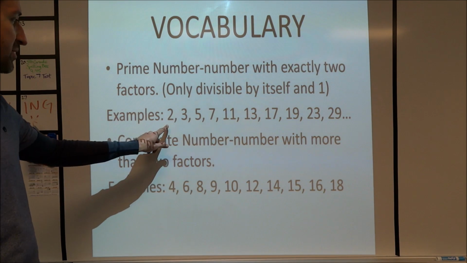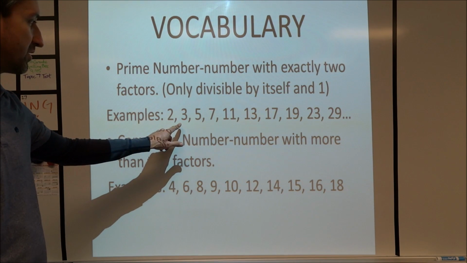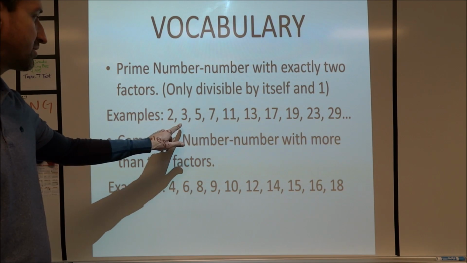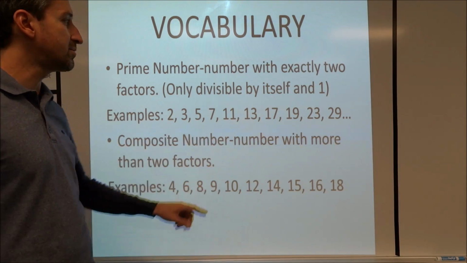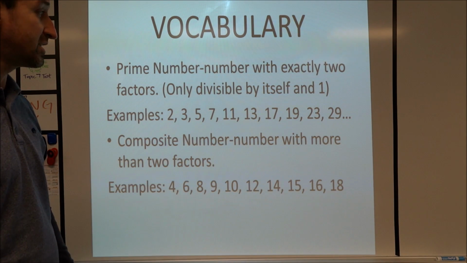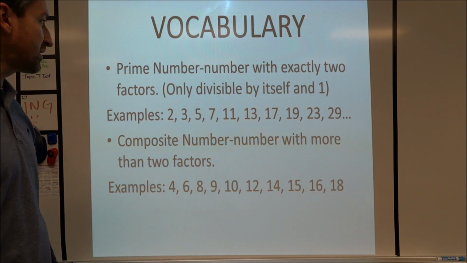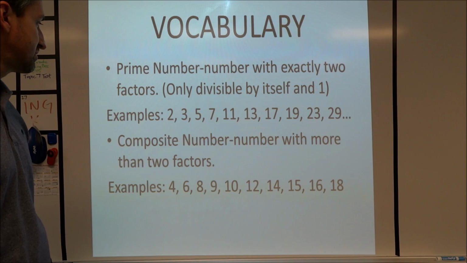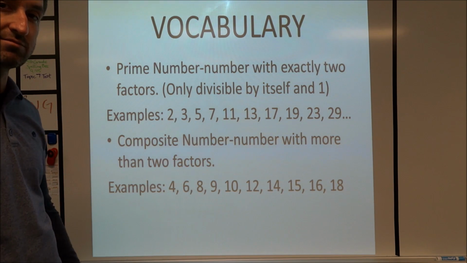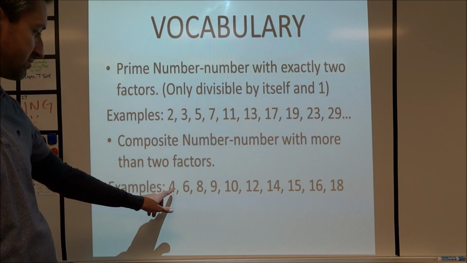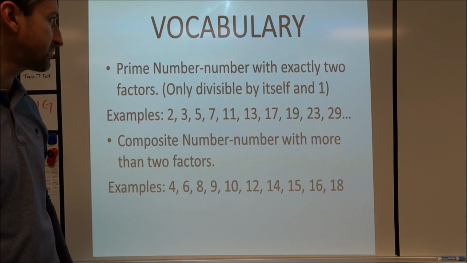If we look back at our prime numbers, the only way to make 2 by multiplying is 1 times 2. 3, 1 times 3. 5, 1 times 5, and so on. All of these numbers are only divisible by itself and 1. Another note is that 2 is the only even prime number that exists, because every other even number after it is also divisible by itself and 1 and 2. Take 4, 6, 8, 10, 12, and so on, for example.